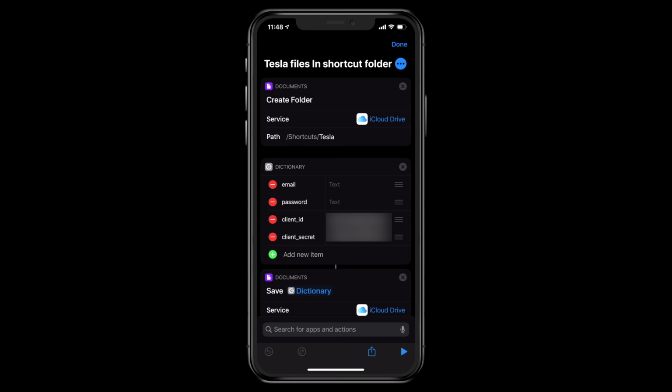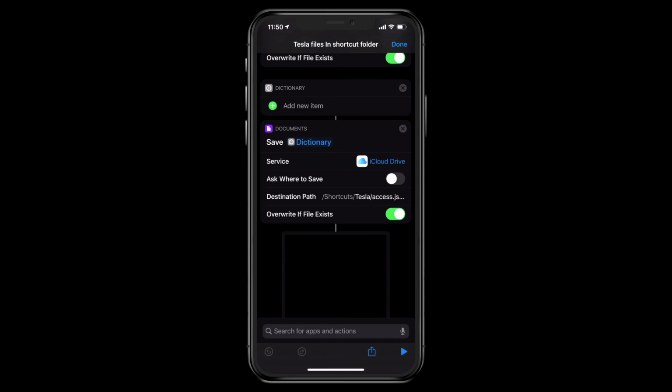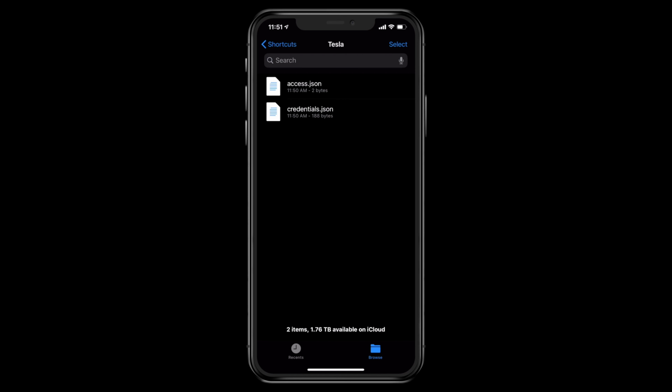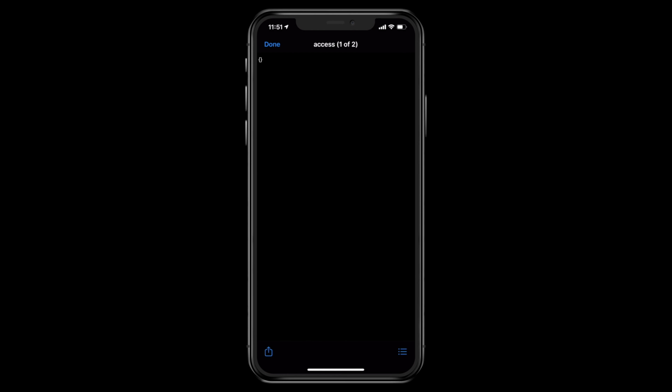It will be available in the video's description, and it will look like this. In here, you will enter your info. As you can see, it will save the credentials.json in your iCloud account. We will also create an empty access.json file for later. This is a one-time activity at most. After doing this, we can remove the shortcut if you want, but it might be handy in the future if you change your password.